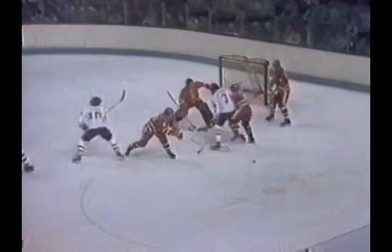Zarilla put it right onto the stick of Guy Lafleur. We have 9 minutes and 26 seconds. Here's a shot, and that was stopped. And Bubla has it. There will be a penalty coming up right after that shot as Esposito is tied up in front of the goal there by Bohuslav Stastny.